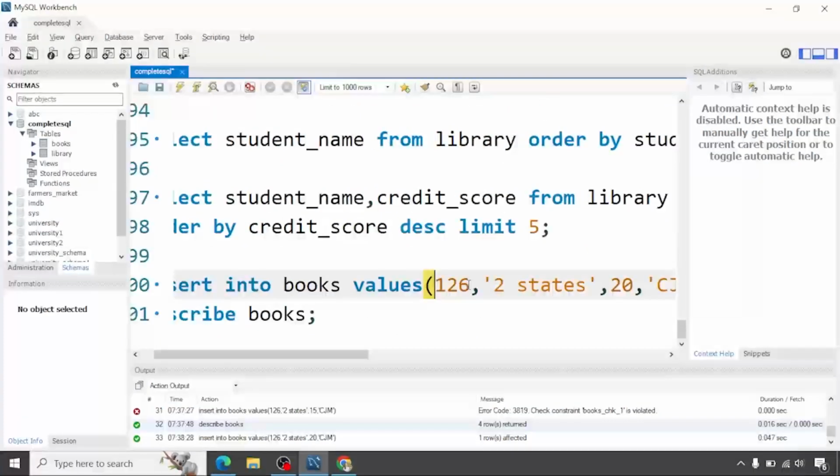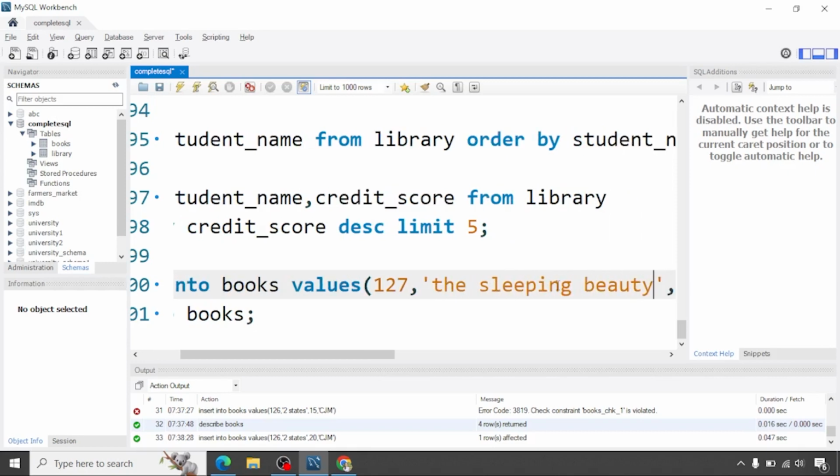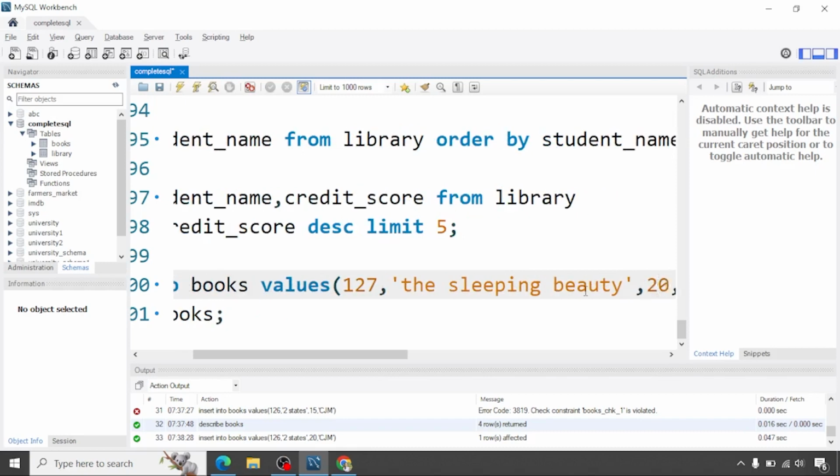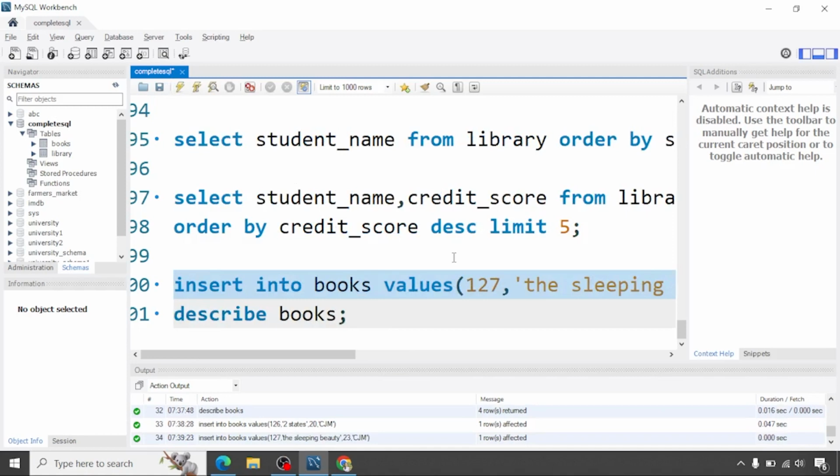Let's insert another, 127. Book name: The Sleeping Beauty. Let's keep the number of copies as 23 and run this.